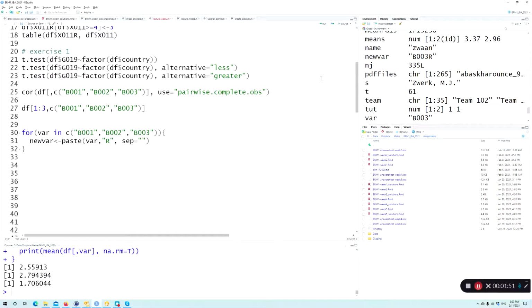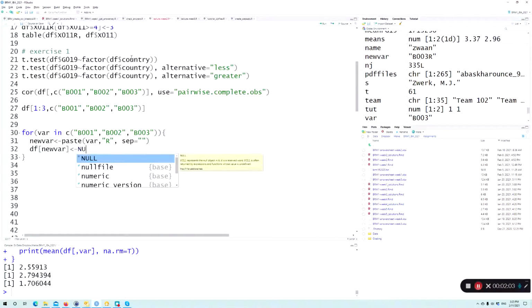So then I have the new variable name, and then df new var. I'm going to create this name. You can also put it NA. This means that I create a vector in this data set that is labeled, in the first round, B001R, and it will just create a new variable with that label.